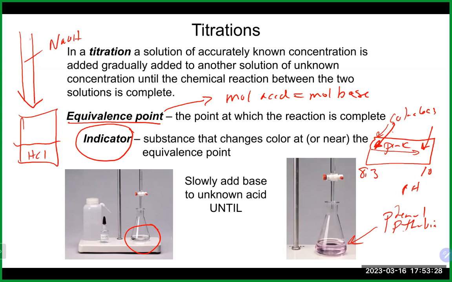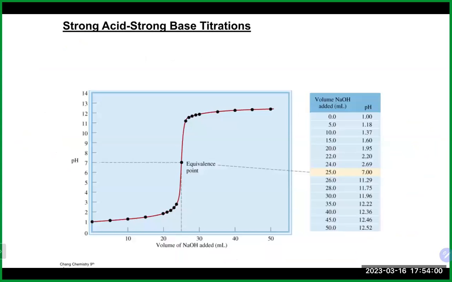All right, so we'll talk about indicators a little bit later on in this chapter as well, but we would not want to use an indicator in this particular case that would turn way earlier than this, because you wouldn't see some type of color change. So when picking an indicator, as we did in that experiment the other day, they do have ranges at which they work. So you do want one where you could actually see the color change. If it's in the part where it doesn't change color, it's not going to be very good for you.